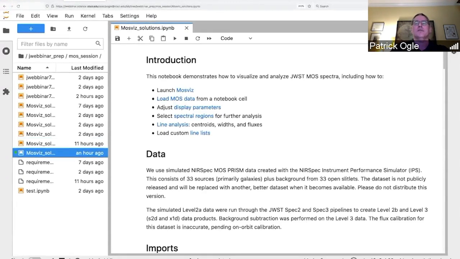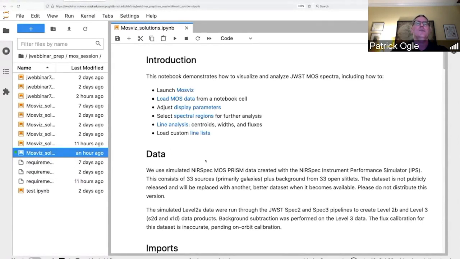Okay, that's it for the quick introduction. You're going to want to go to the Mosviz Solutions IPy notebook that I have shown here. It's a pretty short notebook. It's going to be primarily an interactive exercise using the application in a notebook cell. And once I launch Mosviz, you'll see below there's some UI instructions, some tasks that we're going to run through. I'd like you to try to follow along, and I'll stop to ask questions as we go.